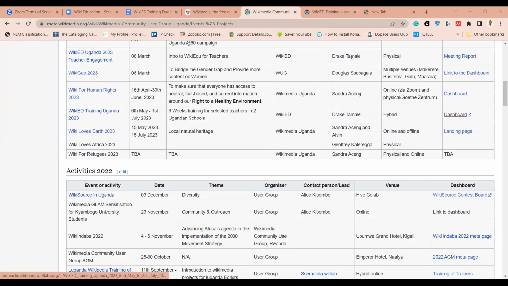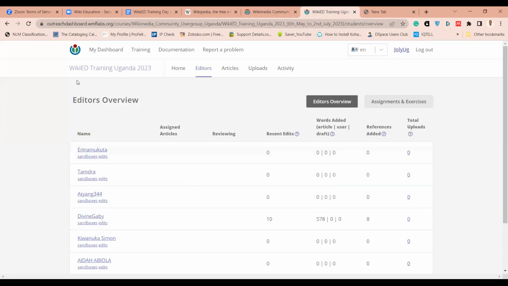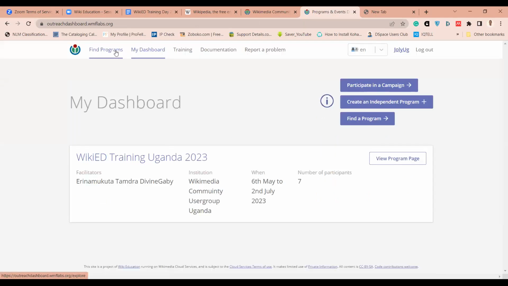This one that takes you to the dashboard, which is this dashboard. So the dashboard, so far, 2 students have joined. That is Simon and Abiola. I don't know what's wrong with the others, but they need to join. Otherwise, whatever we are going to do, we won't be able to follow what they are doing. Yet we need to.